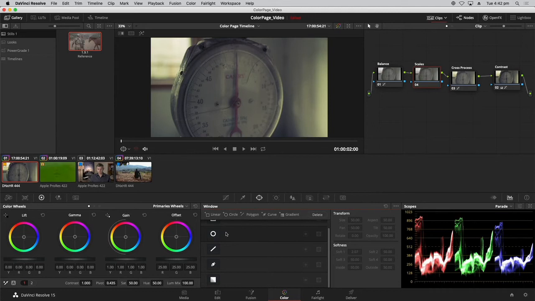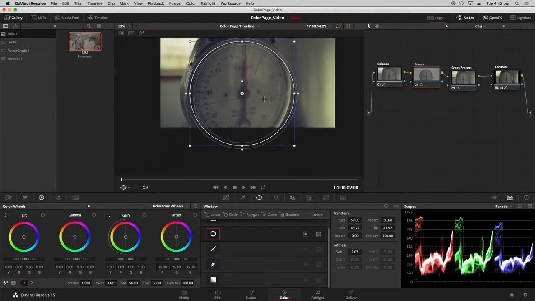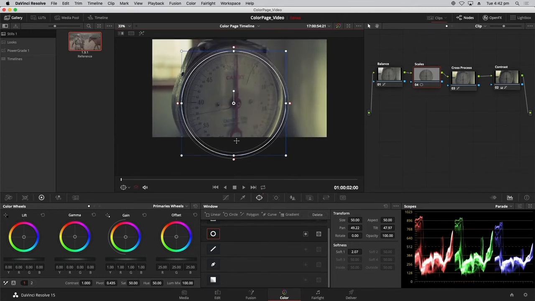So I am going to click on that circle window and bring it up in the viewer. So now I can pick it up and reposition it. I can drag the corners. I think these types of transform controls are pretty intuitive to use on viewers. Something else I might want to do is collapse my clip's timeline so that I can see this much better. And I can also scroll out of the viewer a little bit so I can see beyond the boundaries and adjust that circle a little finer.